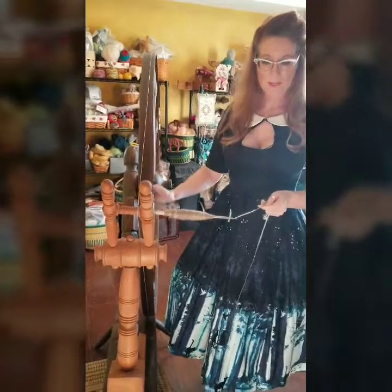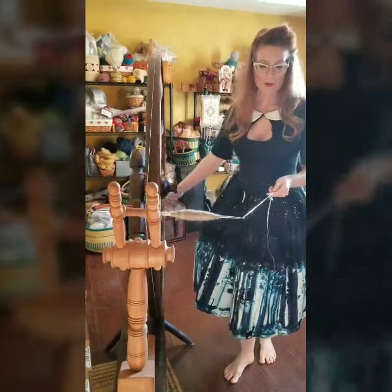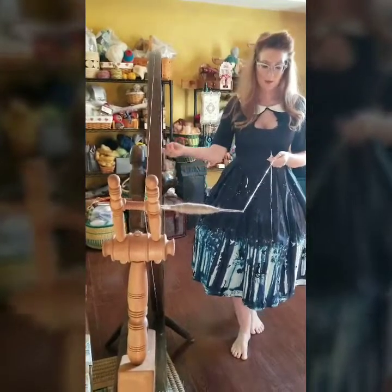The fiber that I'm spinning today is Finn sheep from Paradise Fibers. It's a combination of brown and white blended together.